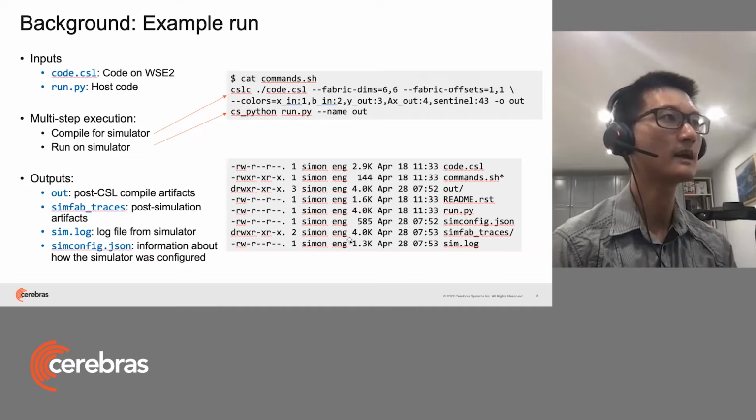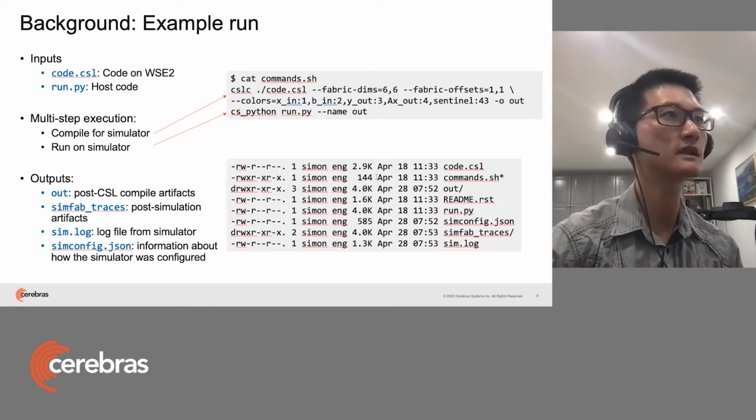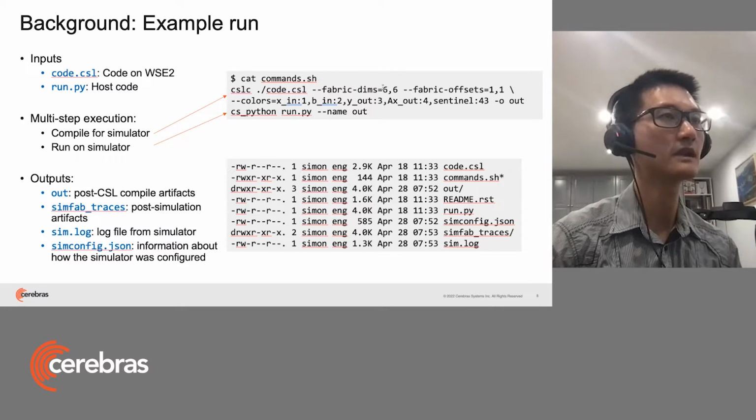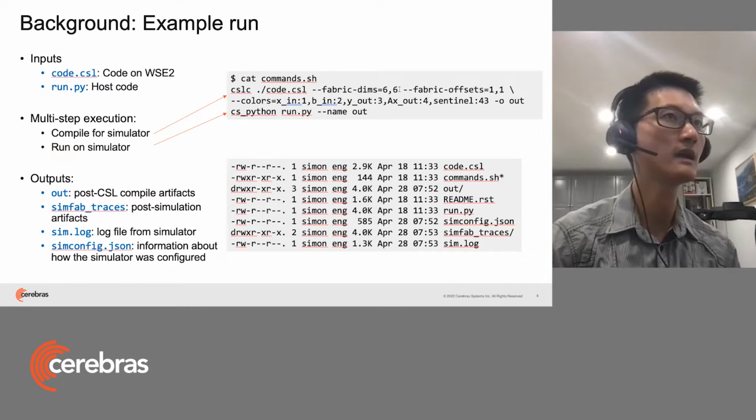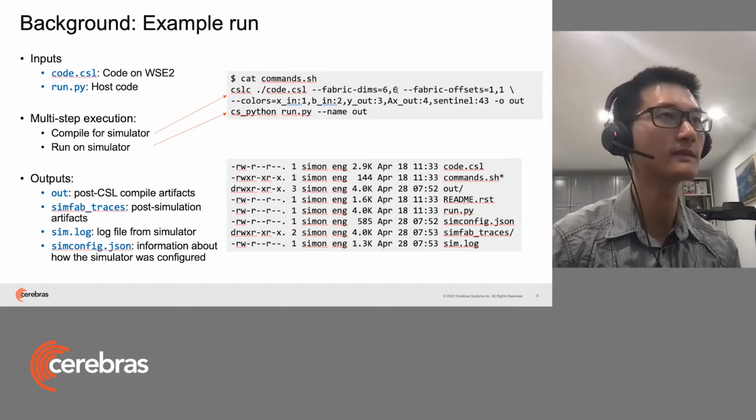You do this by using a multi-step execution. The first is the compilation, which uses the executable CSLC. Now, I know this is compiling for the simulator because I know that the fabric dimension is only 6 by 6. If this was compiling for hardware, this dimension would have been a lot larger, could be something like 800 by 800 or 800 by 900.